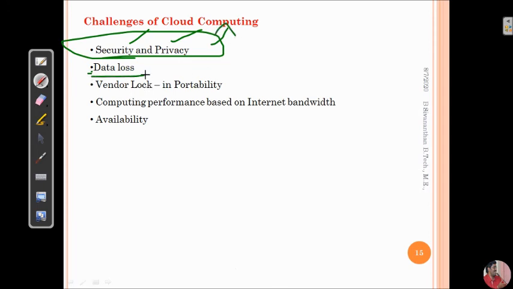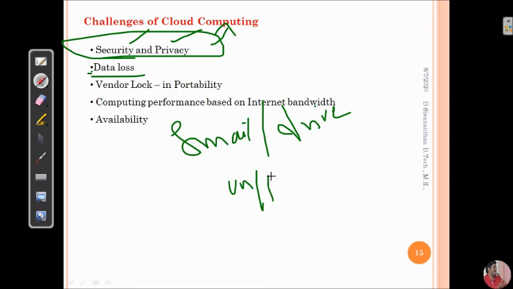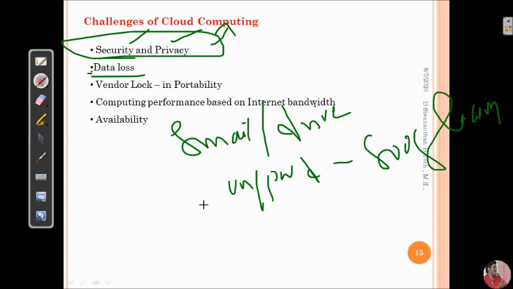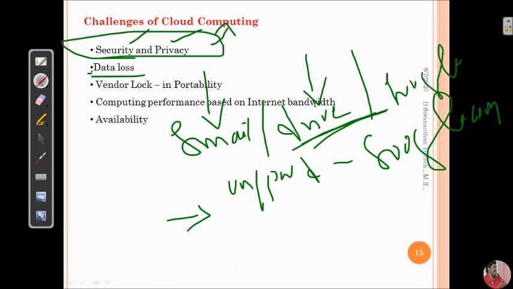Coming to data loss, it is another challenge faced by a cloud user. For example, if I have my mail details and some other data in Google Drive, how can I access that? By giving my username and password of that particular Google domain, right? If I forget my username and password, and I'm not in a position to reset my password, then obviously whatever data I have in my Drive, whatever mail I have in my Gmail, and whatever data I have under Google Docs, I'm not in a position to access.